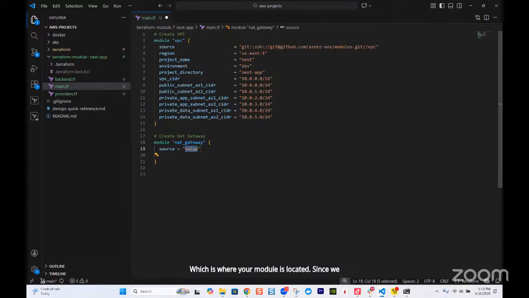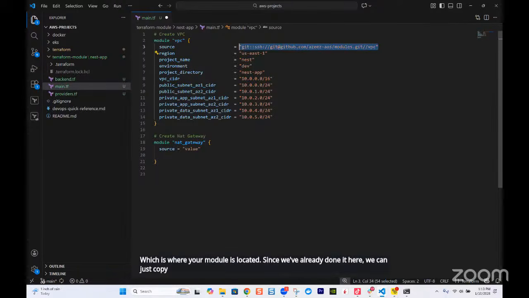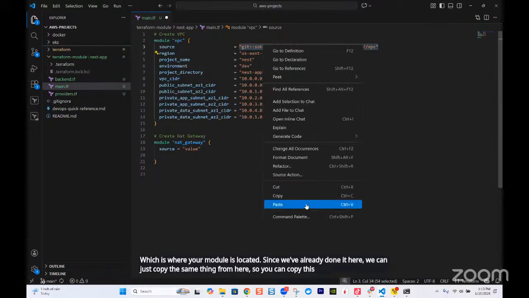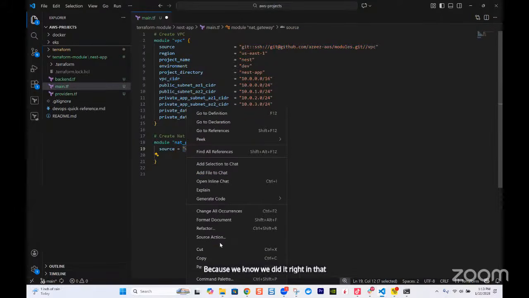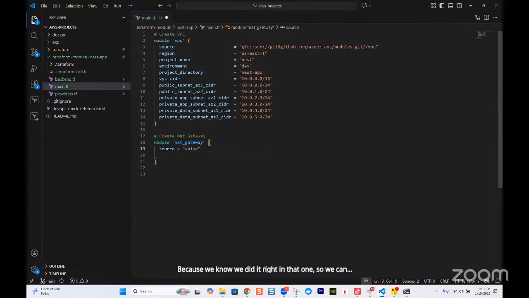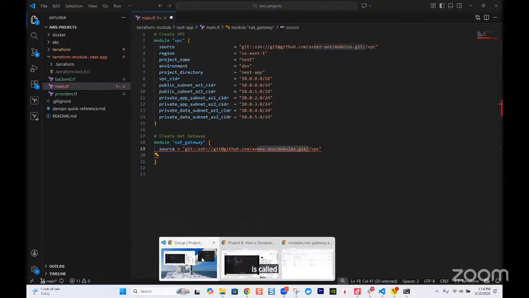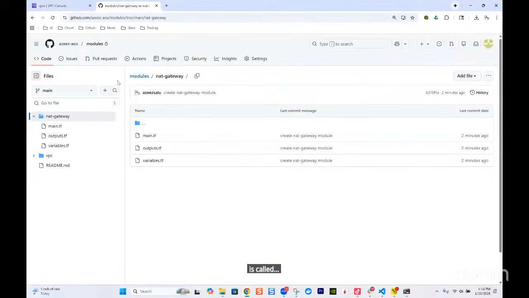Since we've already done it here, we can just copy the same thing from here. Copy this, because we know we did it right in that one. Paste it here. But the only thing is, remember, we are pointing to the same repository, but our module in that repository is called NAT gateway.